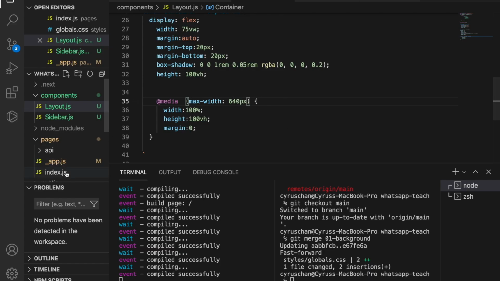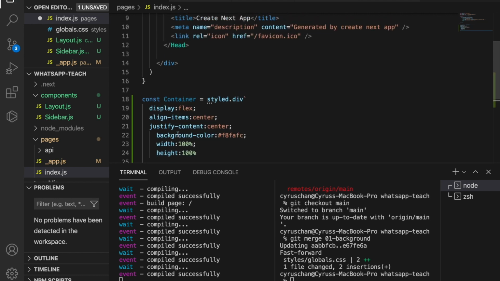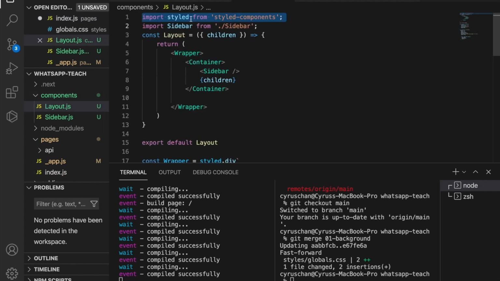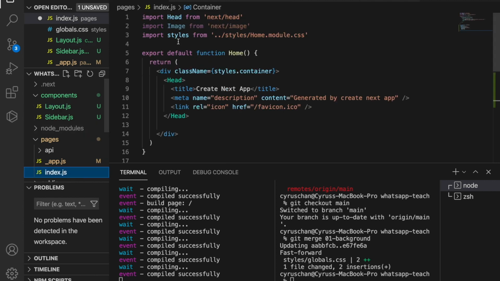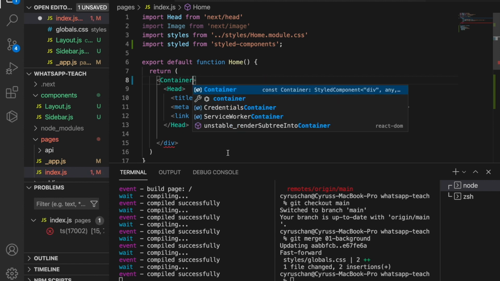Now we go to the index, and we also use the container, so we paste here, and then we also import styled from styled-components. So we copy this and back to the index and paste it here. So now we remove this container, and instead we use the container component.